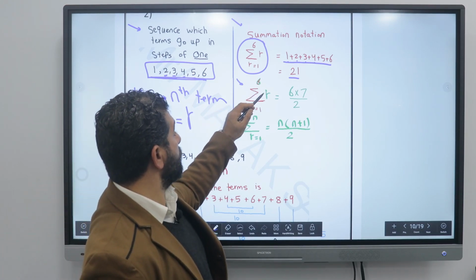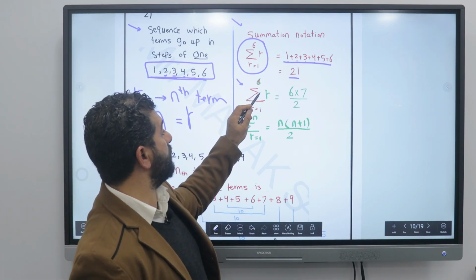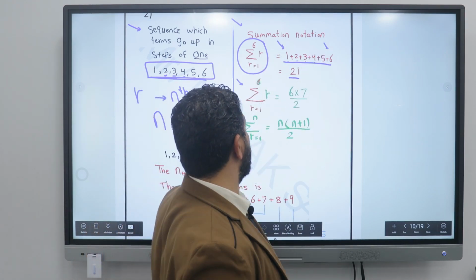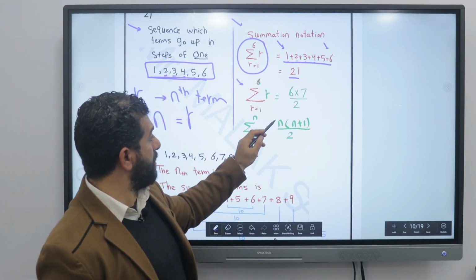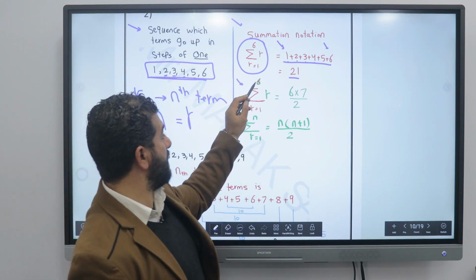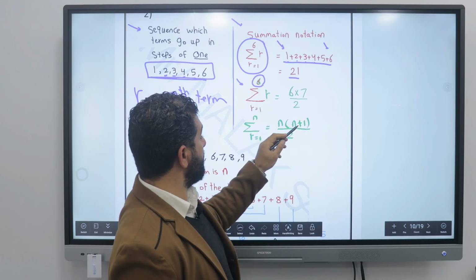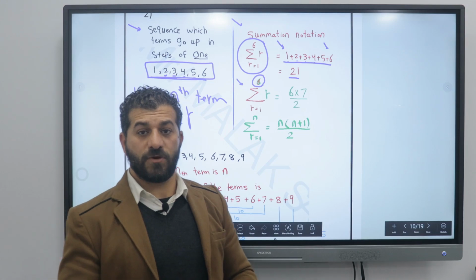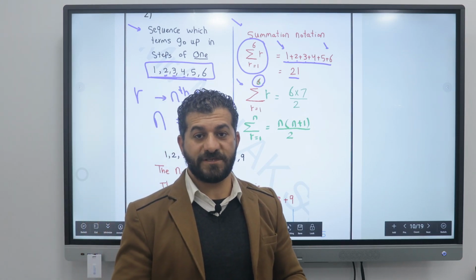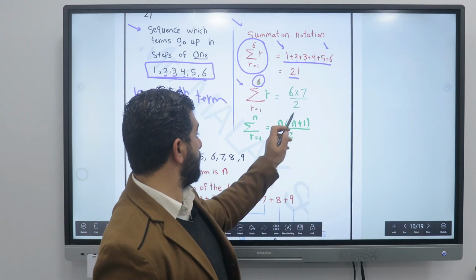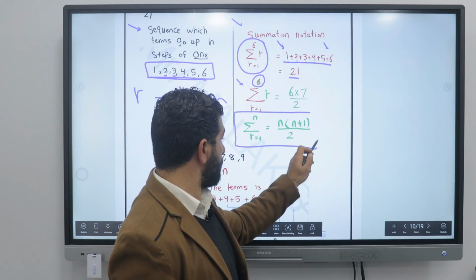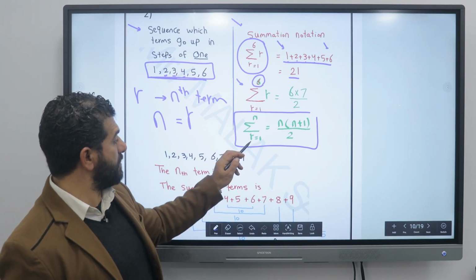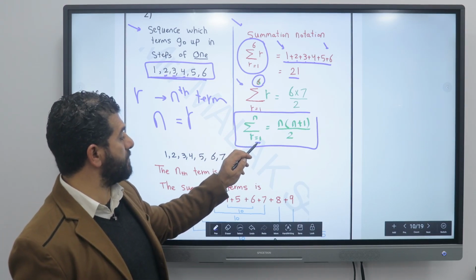Here I want to get the sum of all terms of the sequence starting from 1 to the 6th term. So what is the rule we can follow? We can multiply n. Do you know what is n? n is the 6. Multiplied by n plus 1, you will add 1 to 6. So 6 plus 1 equals 7. So it will be 6 times 7, then divide it by 2. This is the rule we follow to find the sum of all terms of a sequence starting from the first term. This is very important.